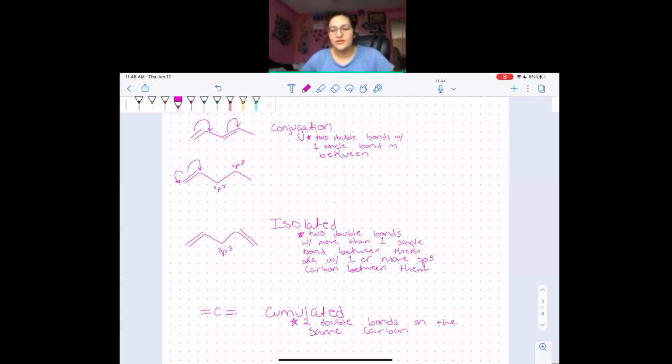So what's the main difference between conjugated and isolated? So conjugated means that the two double bonds have one single bond in between them. And isolated means there's more than one single bond. And so basically here you can do resonance, here you cannot do resonance because this sp3 carbon blocks the resonance. You can think of it like that. And no, cumulated is not conjugated because for conjugated you have to have one single bond. For cumulated, they're attached to the same carbon, so it's not the same. But that's a good question.